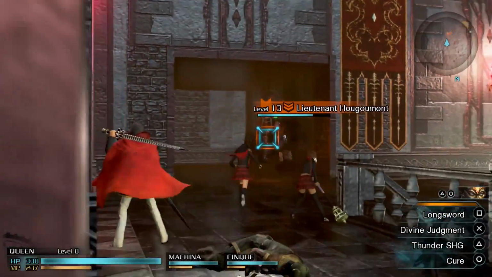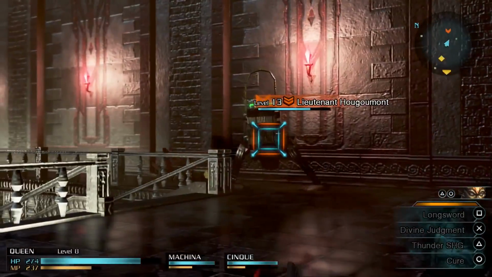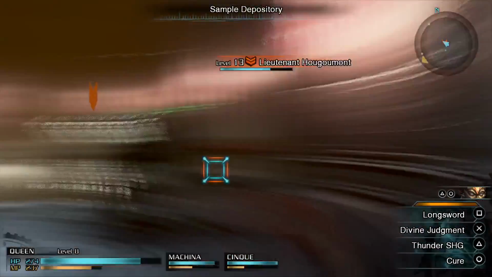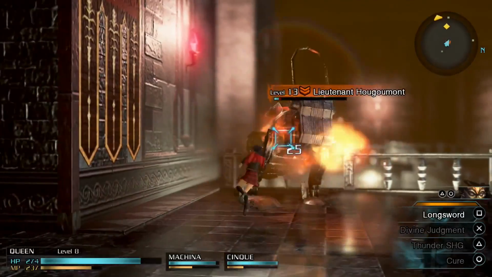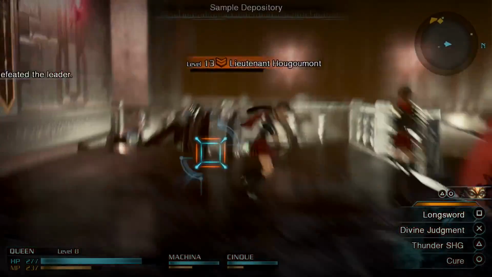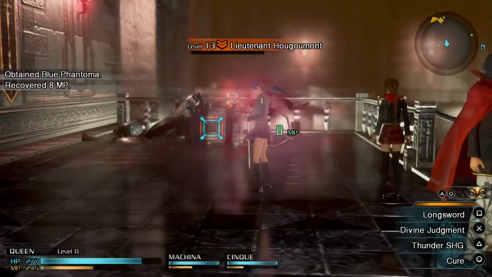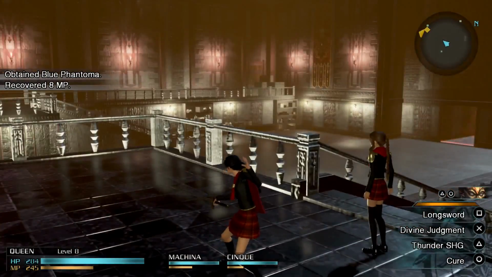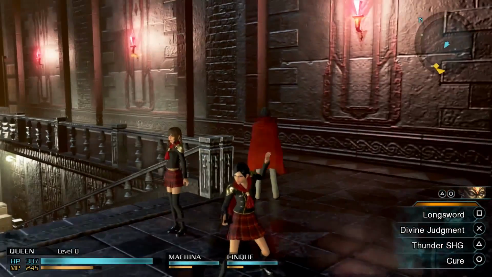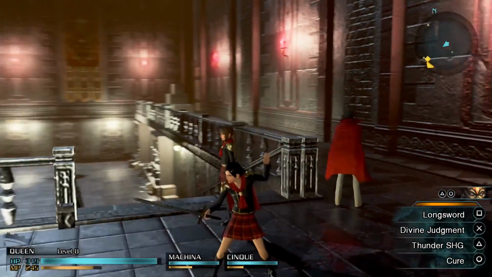As each character levels up, you will also gain access to new abilities, and you can also power up and strengthen current ones. So you can customize every member of Class Zero's attacks. And now that we've taken out Lieutenant Hogman, I think we'll call this a day for this quick run through of the battle system of Final Fantasy Type 0.